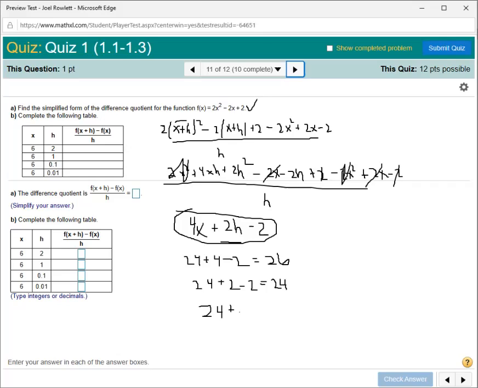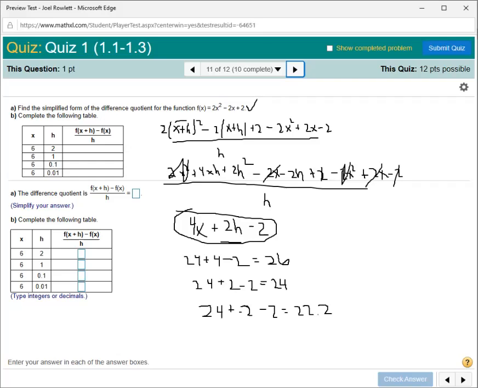And it looks like my computer wants to freeze up again. Plus 0.2, and then I have to subtract 2. Let me think about this. I've got 24 minus 2, which is 22. 22 plus 0.2 should be 22.2 if I did that correctly in my head. And again, we'll check this momentarily.